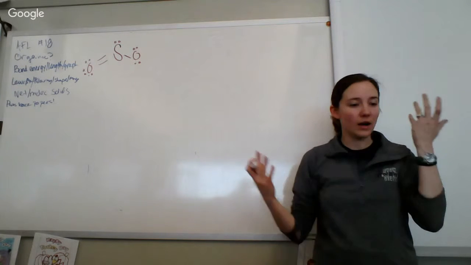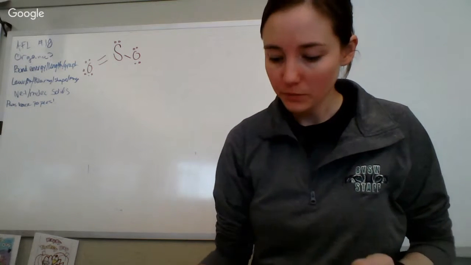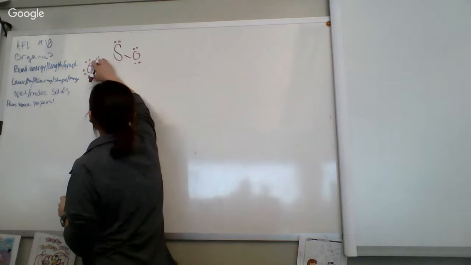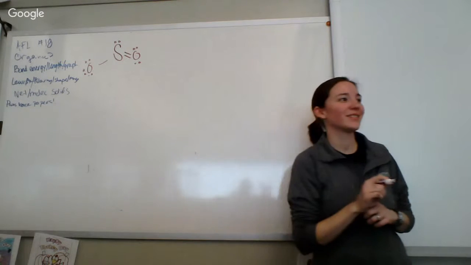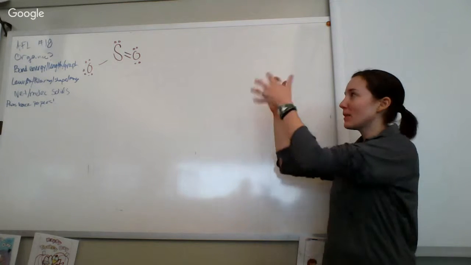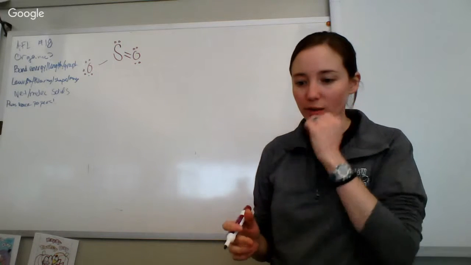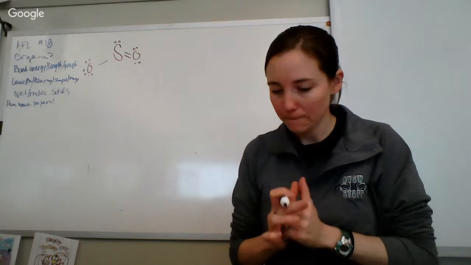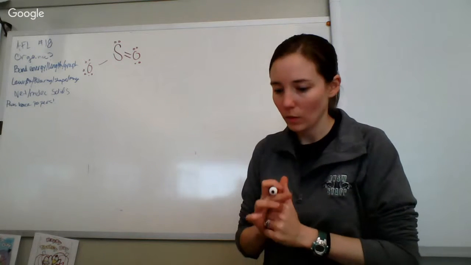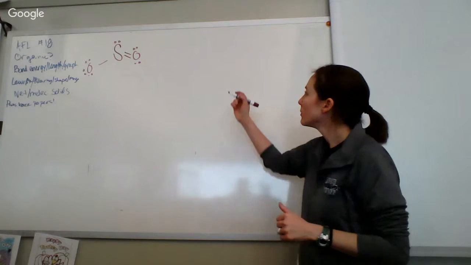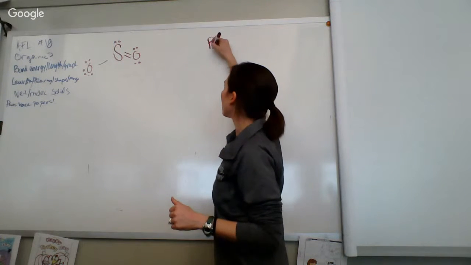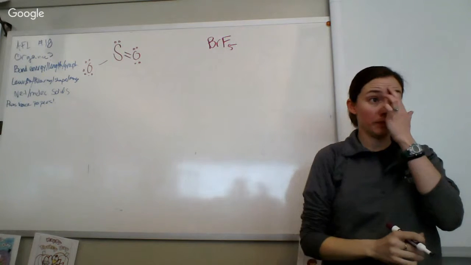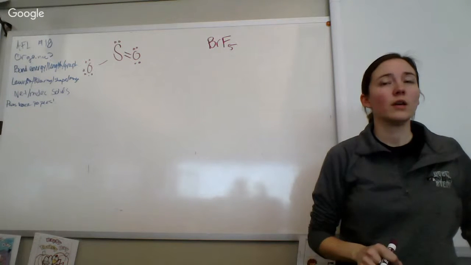Okay, so you wanted to compare two. One of those oxygens has too many electrons. Oh, I'm sorry, I put the double bond on the wrong side. Thanks for that. I just kept that there for a second because we were talking about comparing the two. And so, let's do BrF5. Is that an okay one to do? Sure.